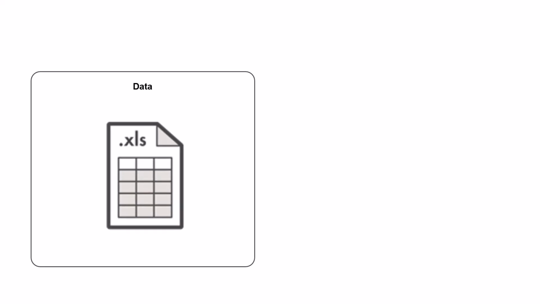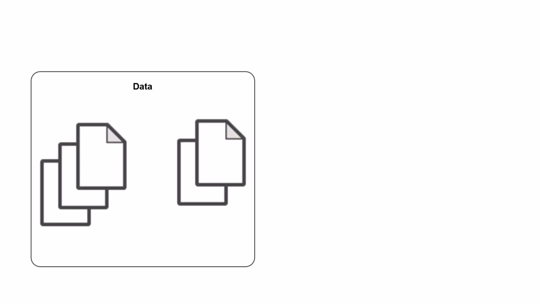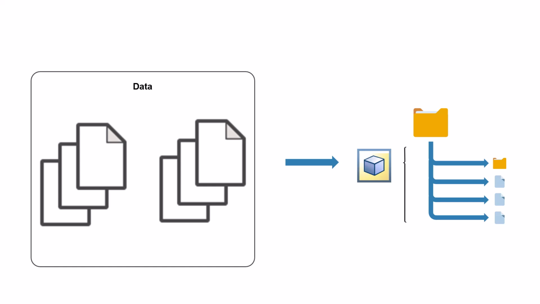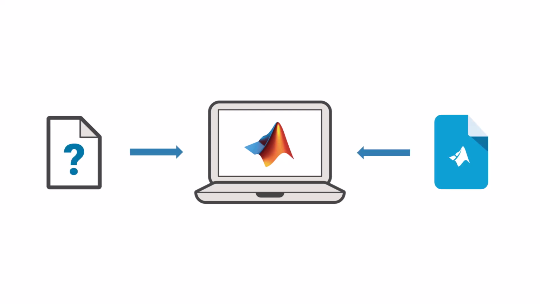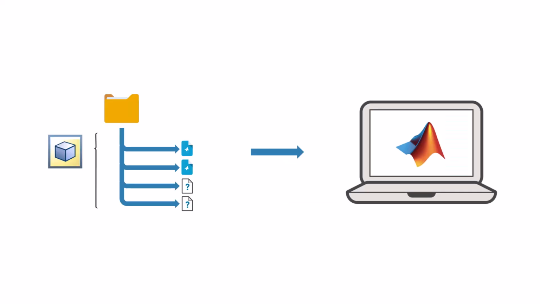When working with large files or large collections of files, a data store is a great option for accessing your data in increments. If you're working with file types that aren't supported by default data stores, such as custom file types or map files, or if you just need some extra customization, a file data store can provide a flexible solution for handling your data.